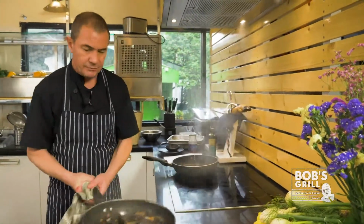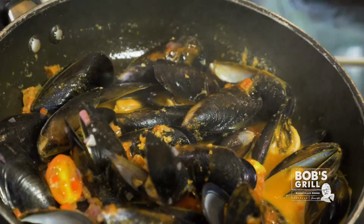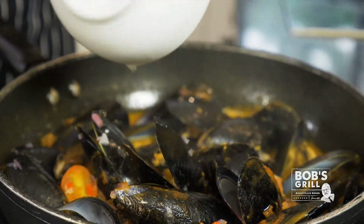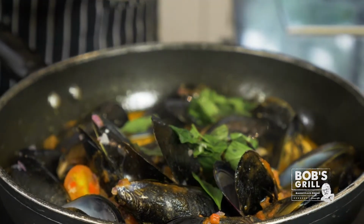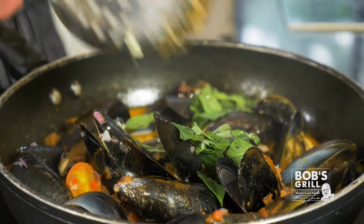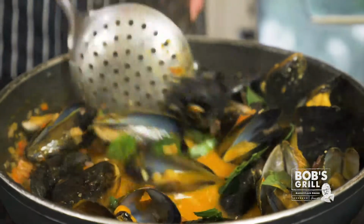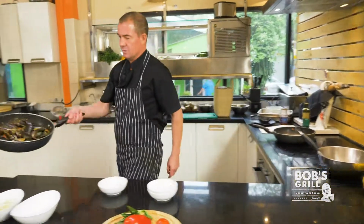And as we can see now, all those juices, all the flavors and everything are all nicely mixed, and all our mussels are open now. Now we add our lemon juice. We add our picked basil. Mix everything up nicely. We serve our mussels.